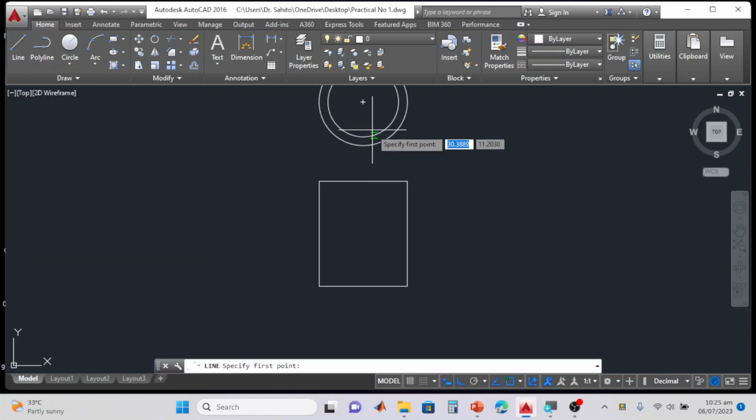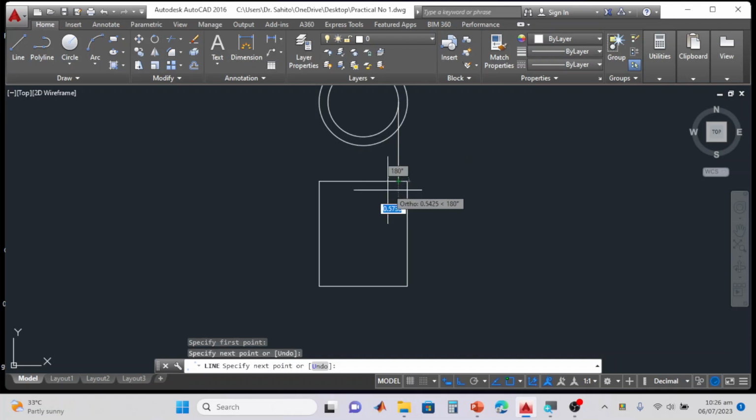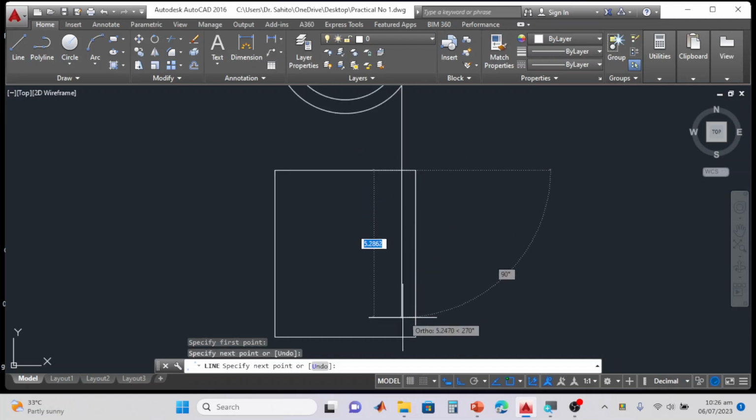So for the reference, the line should be from the tangent of an inner circle. I will click up from the line. Click on the perpendicular. Now here you see that the perpendicular option is selected because I have selected the perpendicular cursor. Then I click at the bottom, perpendicular, and press enter in order to exit the line.